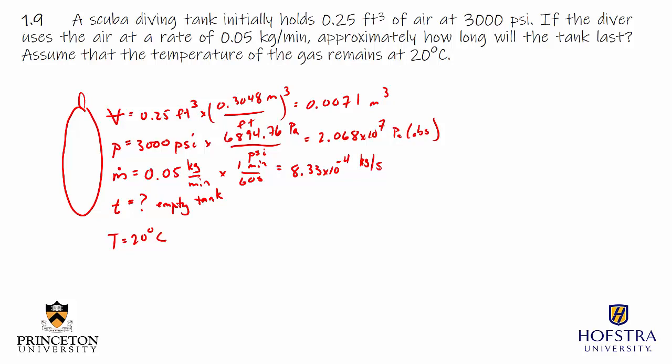And to get the initial amount of gas I can use the ideal gas law. The ideal gas law says that the pressure has to equal the density times the gas constant times the temperature. And the key thing to remember is anytime we use the ideal gas law equation the pressure and the temperature must be in the absolute scales. So that means we'll have to have the temperature not in degrees C. Temperature we're told is 20 degrees C but we'll need to convert that to the absolute scale which in the international system is Kelvin. We convert that by adding 273 which gives me 293 Kelvin.